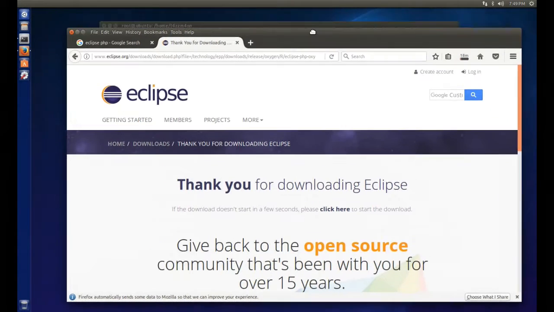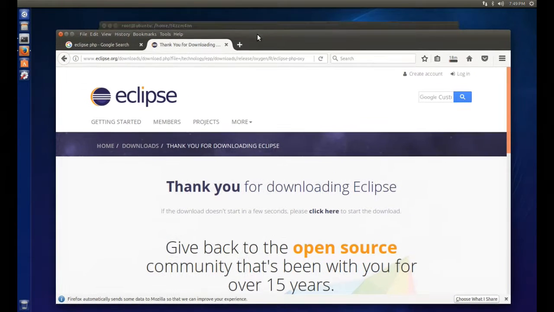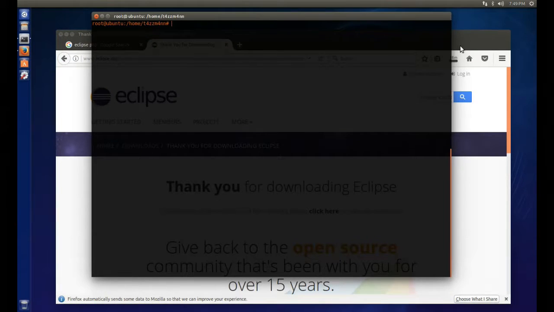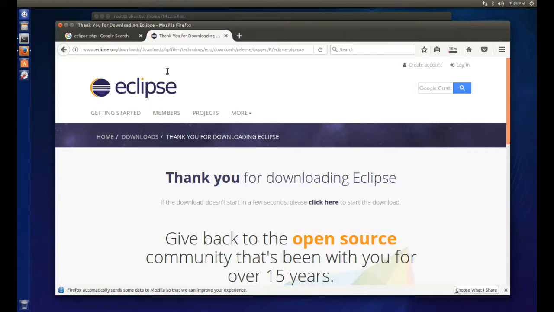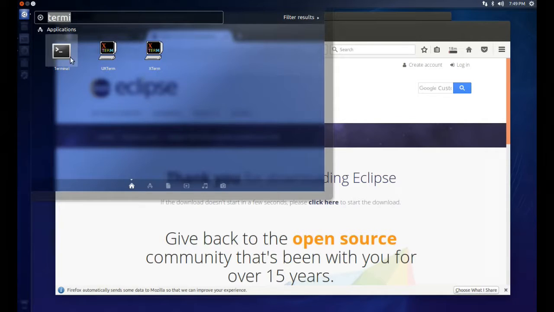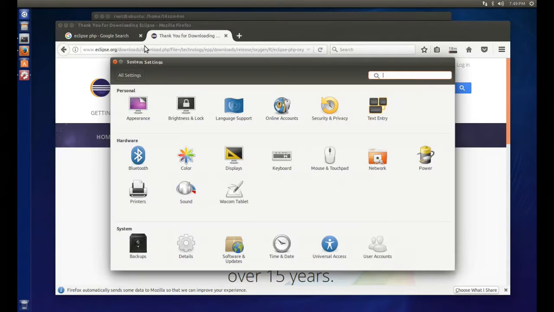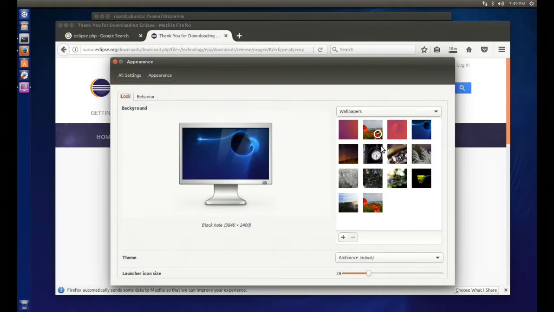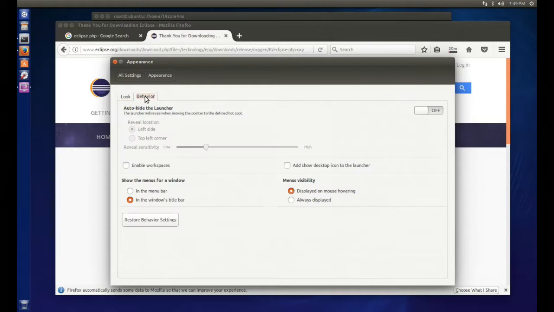One nice thing about Linux is you actually have multiple work desktops, I guess. So if you want to use more real estate, you can. And I missed it when we were not here, actually. When we were in here, I missed it. I think it's under appearance, and I think it's under behavior and enable workspaces. This will put a little icon here showing your different workspaces.